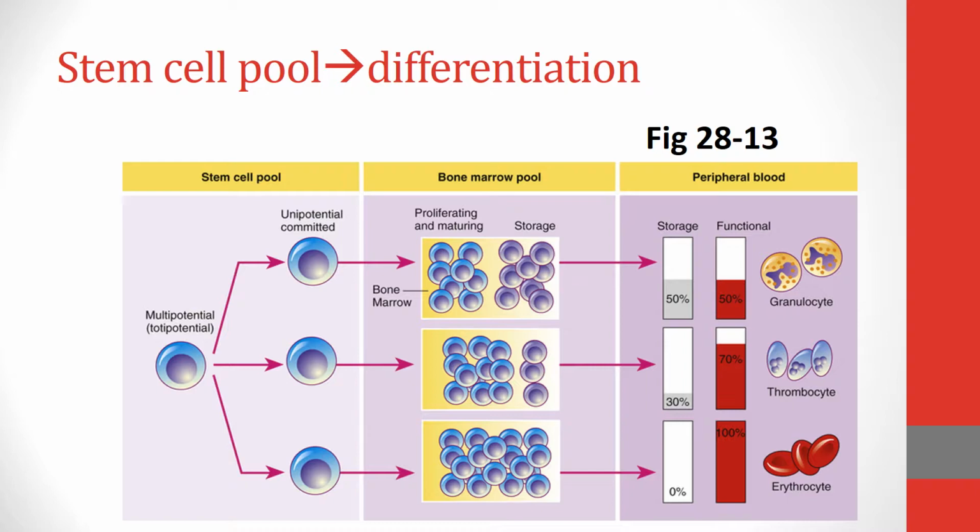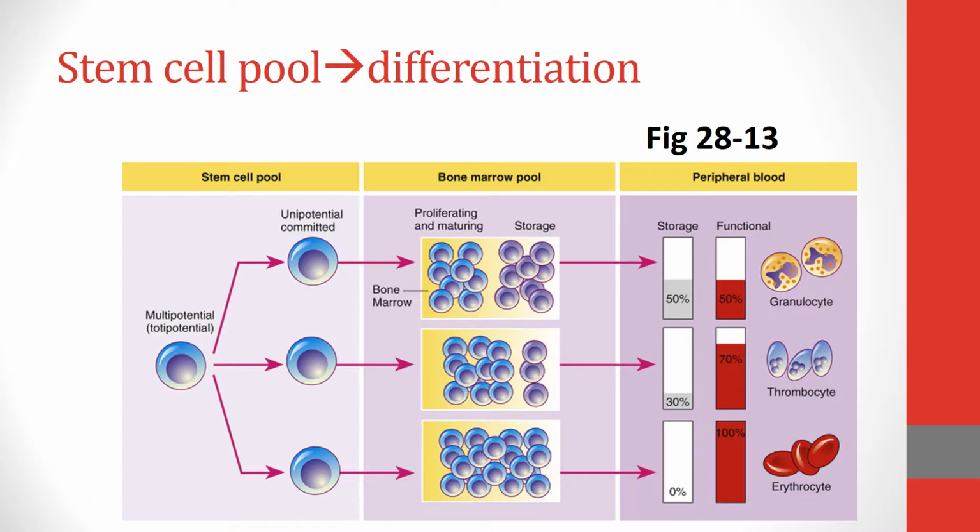But we're going to kind of focus on the bottom part of this diagram. So in the middle, you've actually got the bone marrow pool. So just to be clear, the stem cell pool on the left, that's a pool, and it kind of is maintained in health, of course. There's a kind of a number of pluripotent and committed cells that self-renew. So that's kind of always ongoing. Then in the middle, you've got the bone marrow pool. That is actually in the bone marrow where the cells are actually proliferating and they're kind of maturing. They're getting ready to be set forth out into the circulation to do their thing.